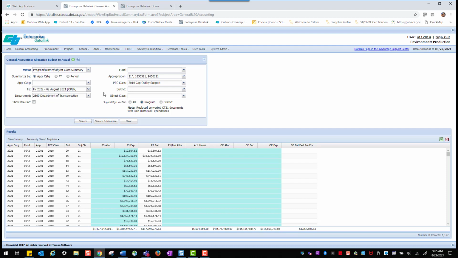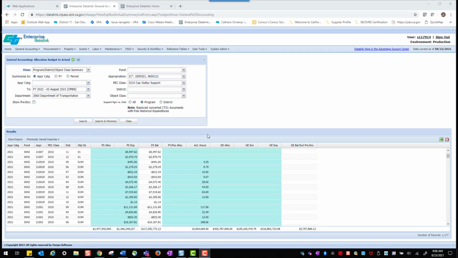So what this does is it breaks down how your allocation was expended. The expenditures are going to break down based on the object class, the district, the appropriation, and the fund type. And what you can do is take this report to Excel if you want, and then you can pivot it different ways.